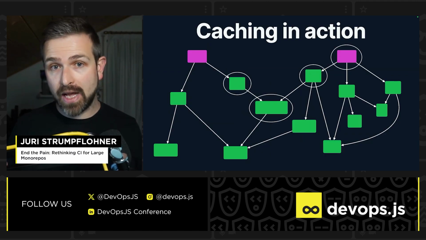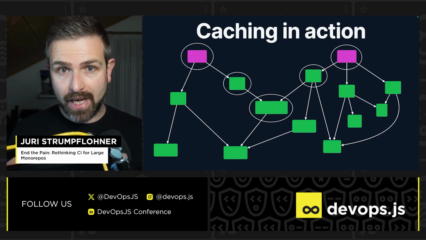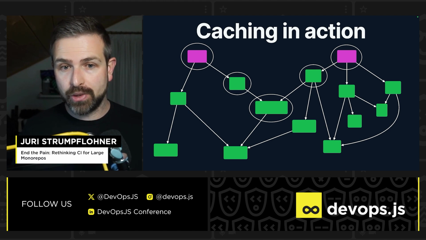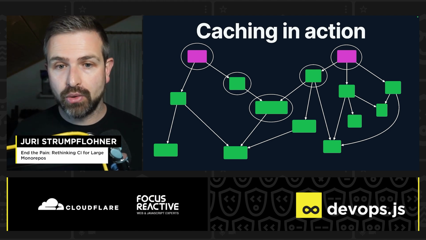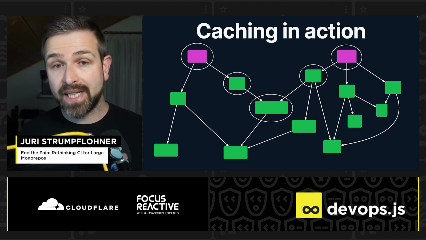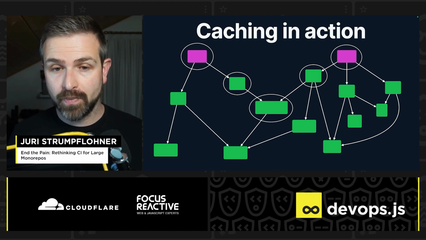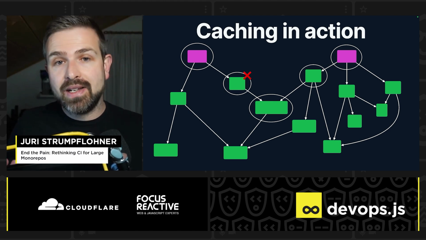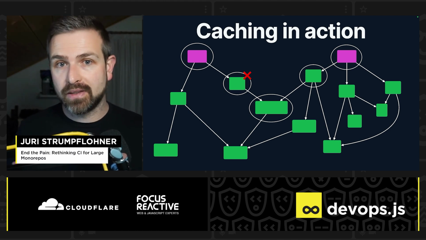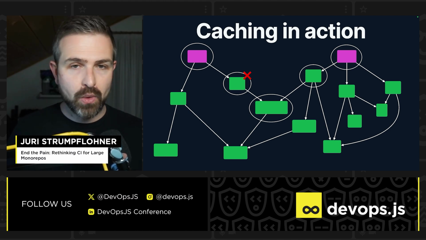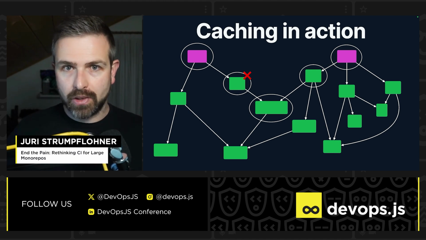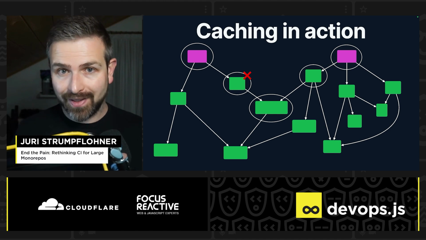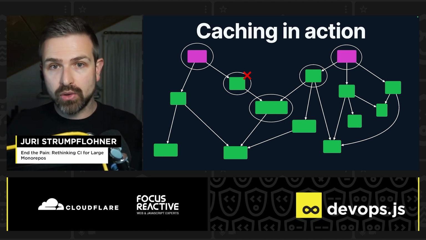And this is highly valuable, because if we take a look back again at our affected situation where we changed the node in the middle, we push it up as a PR to our repo. Our pipeline runs through. It identifies these are the affected nodes. But what happens during the processing, now one of the upstream projects actually fails the tests, because as we said before, we changed something, the tests don't pass anymore. We need to fix it. So what we do again, we download that PR, we fix it, we push it up again.